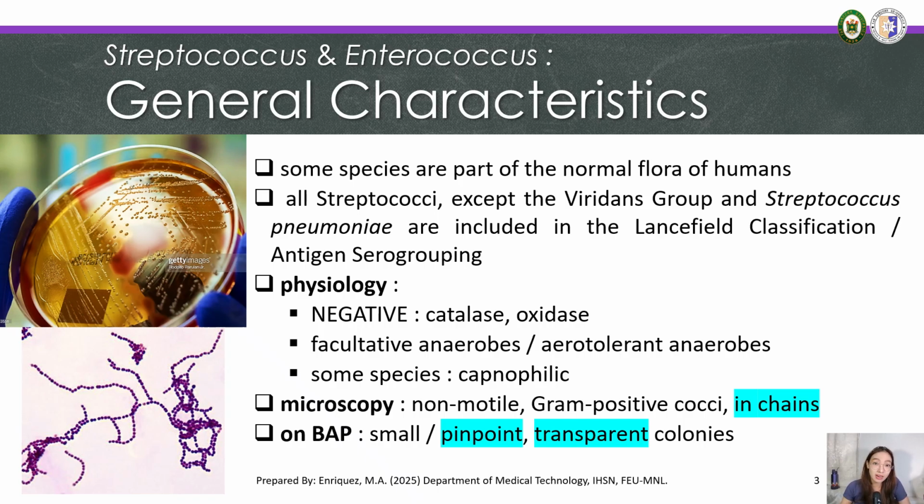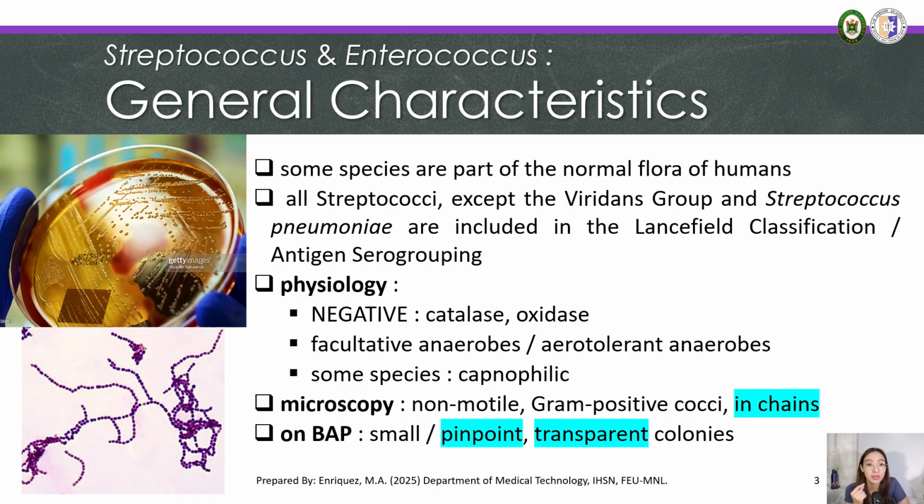They only tolerate the exposure to oxygen. The exposure to oxygen won't readily kill them, but they're also not capable of growing in the presence of oxygen, di ba po? So we would still have to move them to a different incubation setup wherein there is no oxygen source. So again, that's for aerotolerant anaerobes. When we say aerotolerant, they only survive the presence of oxygen, but they can't grow in the presence of oxygen.